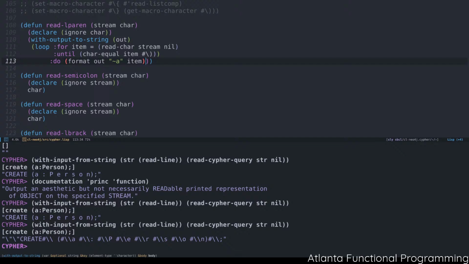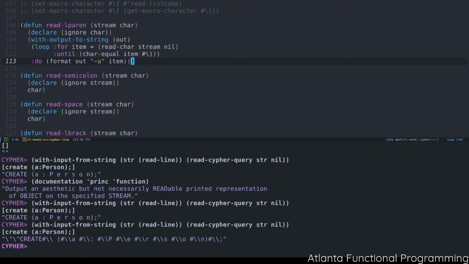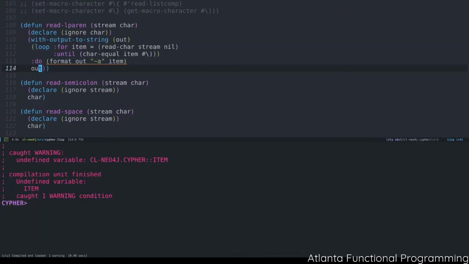This should create a proper string for us for each character that's being provided. Then after that's collected, we'll go ahead and just return that and see if that causes any issues.